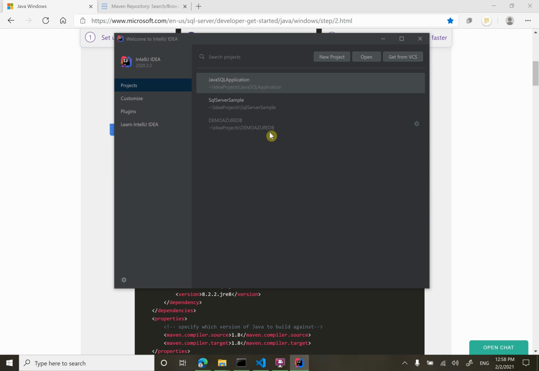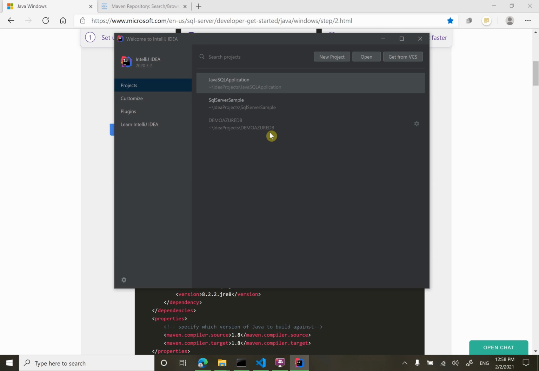Or if you have an educational email address, or you know somebody with one, you got a kid who's in high school or college, you got a spouse who's a teacher and they're not using it, you can go ahead and use their educational email to get access to the Ultimate version for free. So there are options available to you. If none of those options are available, or you don't want to do those, then you are free to use any other IDE you want.